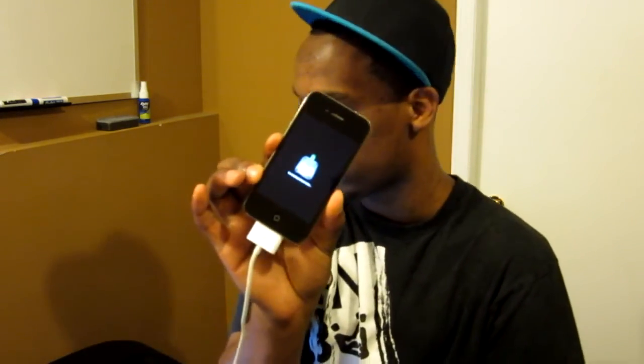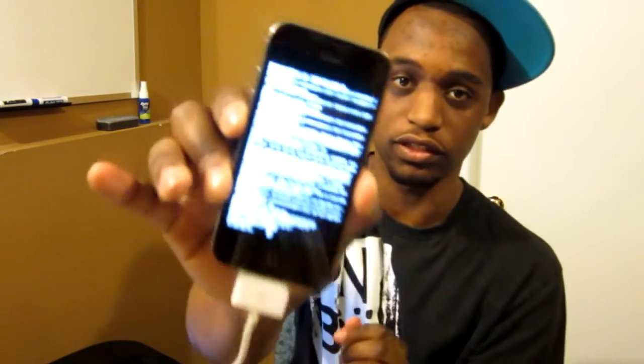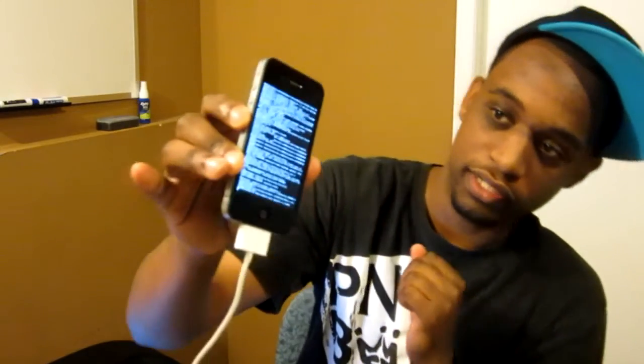It says 'Ready for reboot' and is uploading the RAM disk — this is what you should see at this point. The little icon says 'Downloading jailbreak data.' After this you're going to see a whole bunch of white text scrolling down your screen — don't be afraid, nothing's wrong, it's just updating. There it goes — you can see that white text going through your iPhone.